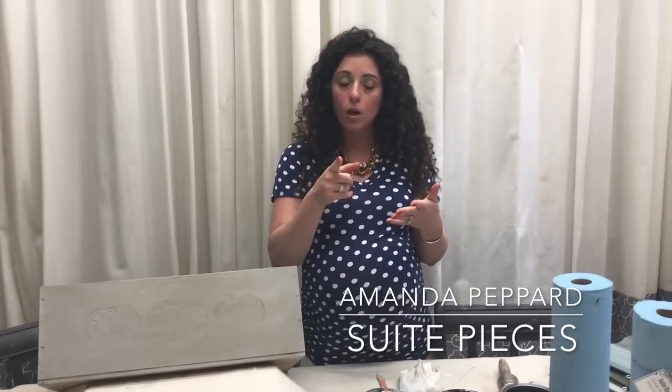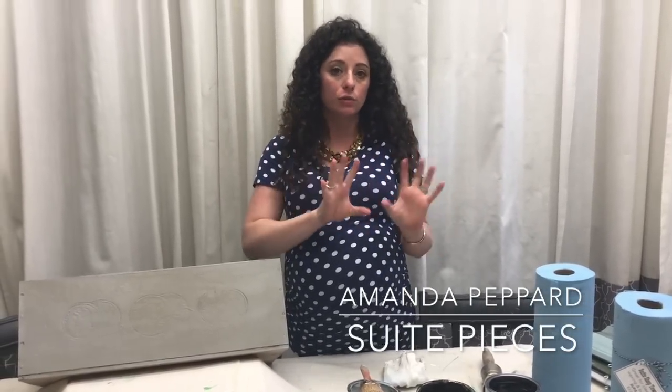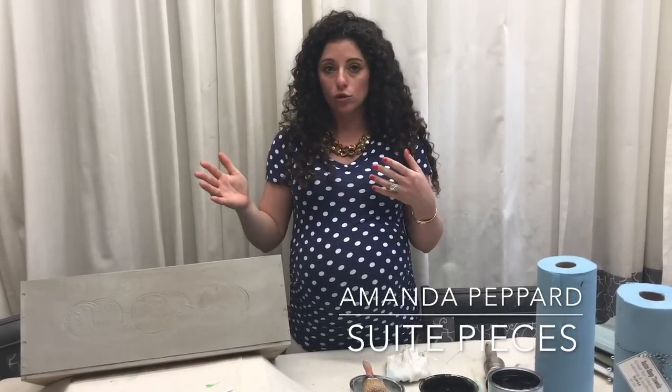That's more of a glaze or a wash kind of effect, which we do have a couple of videos on on the YouTube channel. But dark wax is meant to give you that vintagey look. It's meant to catch in the grooves and crevices and highlight that texture. But the key is you just want to softly blend those two together.